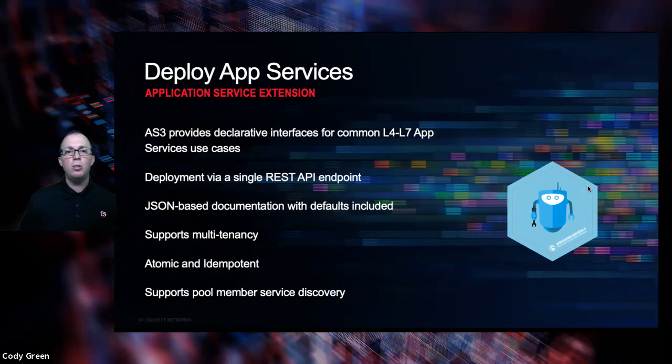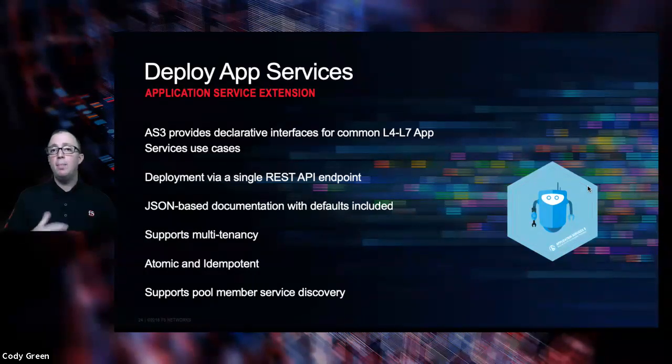Well, this is where we get into the Application Services Extension. This is F5's Declarative API. This gives you a way to do common layer 4 through layer 7 tasks on a single REST endpoint. It's a JSON-based declaration, so you're defining the state of the app in that declaration. And then we support multi-tenancy by default. Now, I want to touch on this real quick. If you're doing any type of automation, we definitely want to be looking at multi-tenancy in that automation workflow. Why? Well, let's say I deploy app ABC, and then Robin turns around and he names his app ABC as well.